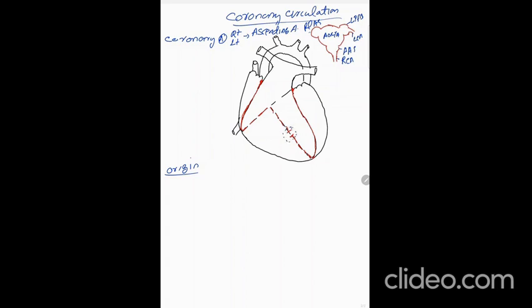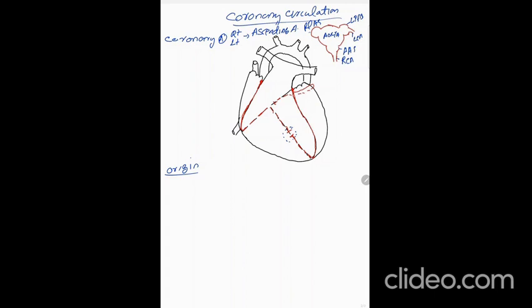Okay, one more thing before that. This left coronary artery, immediately after emerging onto the sternocostal surface, divides into two branches. One branch is this one. It gives another branch which goes towards the left border, winds round the left border, goes posteriorly and reaches the posterior coronary sulcus. Understood? Okay, so these are the courses of the right and left coronary arteries.